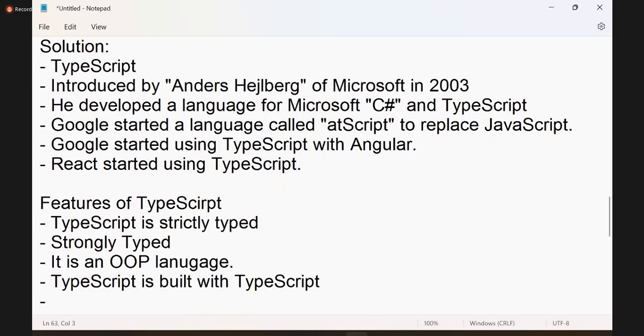Do you know all your OOP languages are not built with that language? Understood? That means all your OOP languages cannot directly interact with hardware services because they don't support low-level features. That means they use a low-level language in the background.